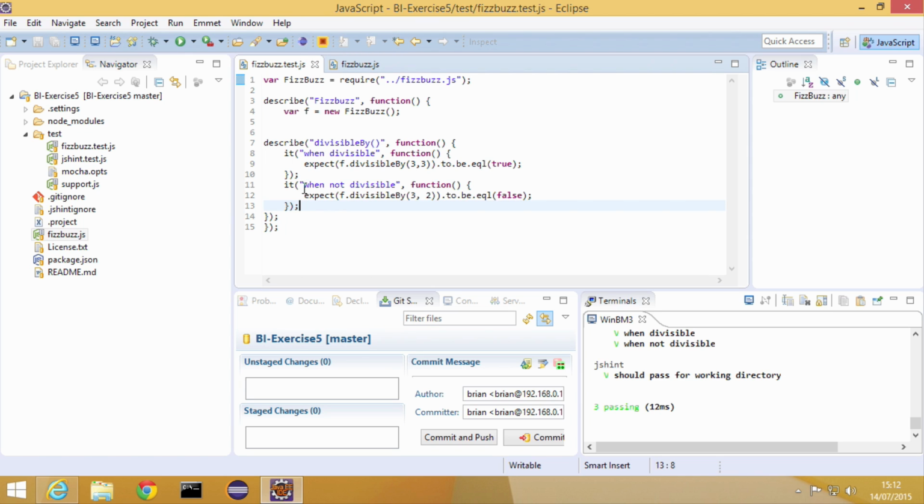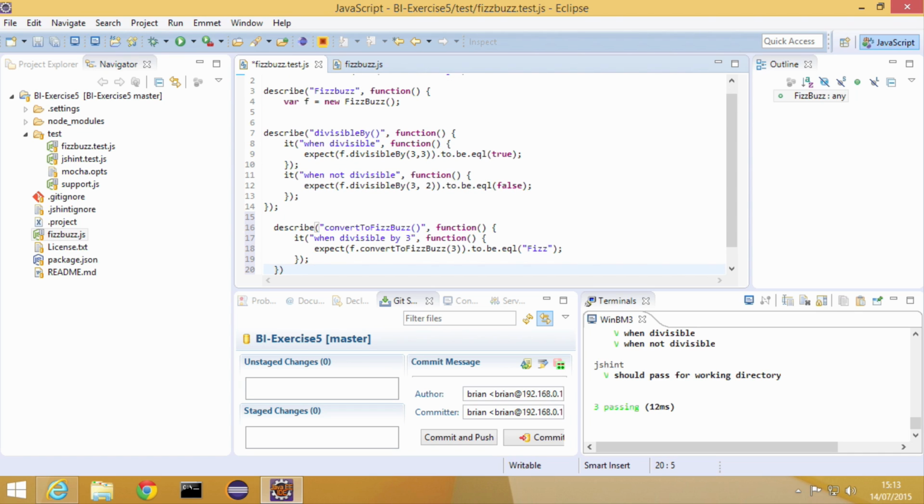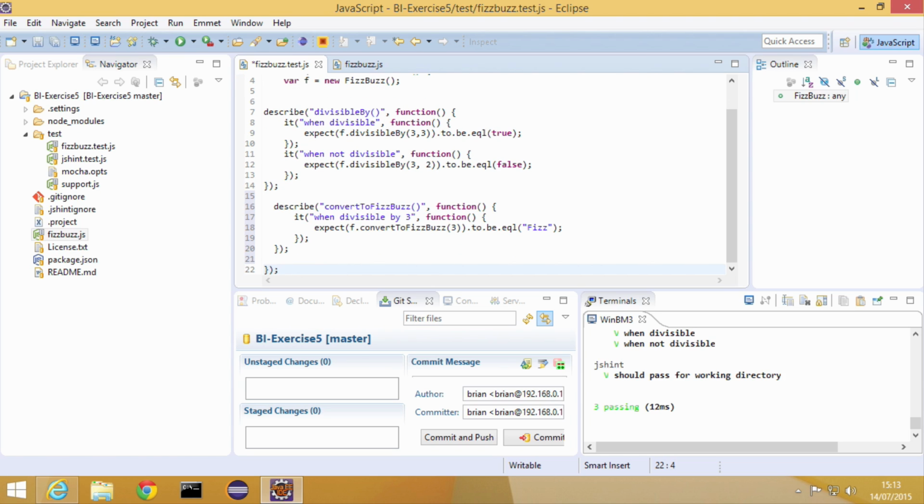So after this set of tests, I'm going to describe, so now we've written a test for another function called convert to fizzbuzz, and when I pass it the number 3, I expect the output to be fizz.